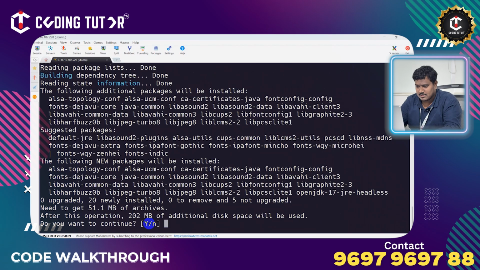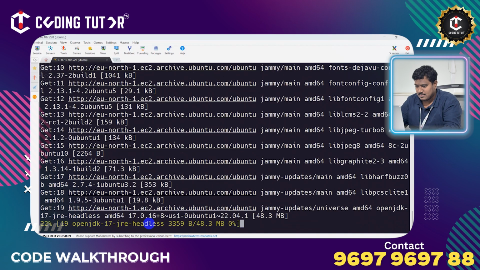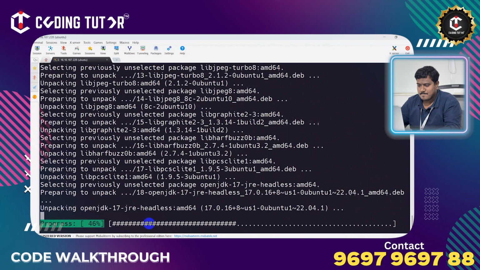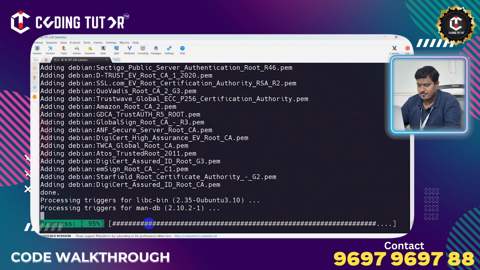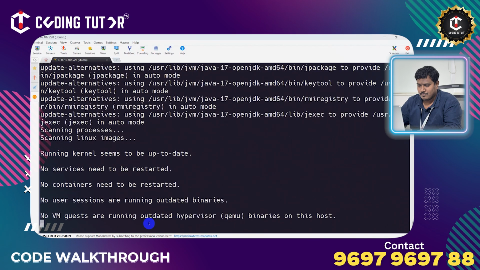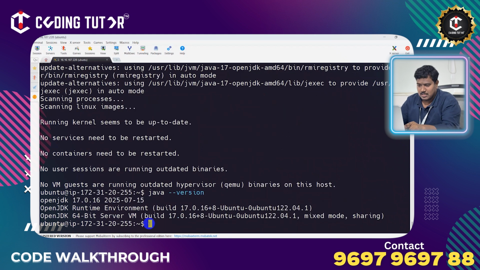It is asking yes or no. I am typing yes. I am checking whether Java is installed or not. I have installed Java 17 version.